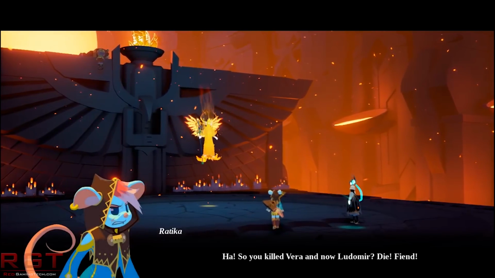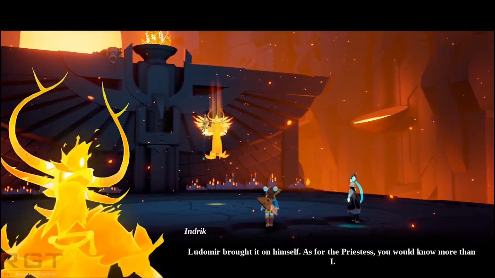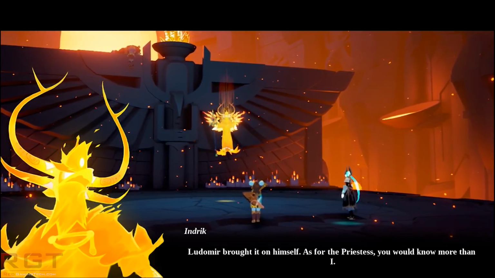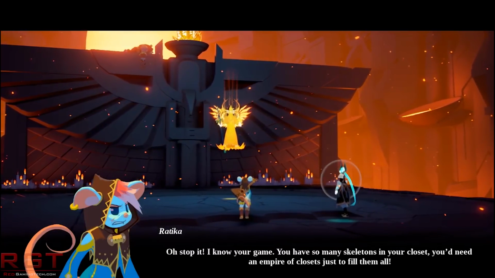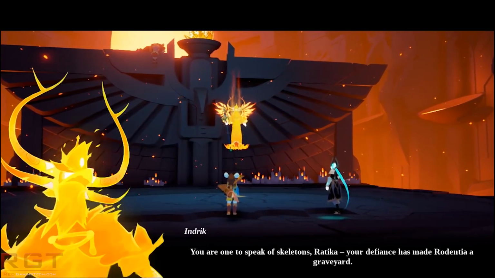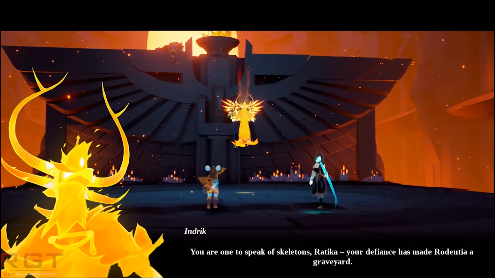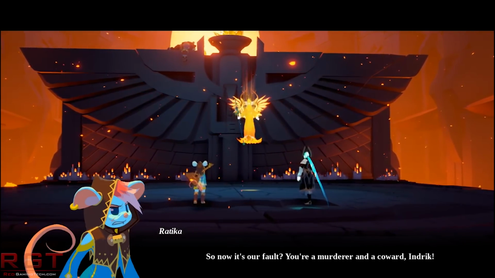Huh. So you killed Vera and now Ludimir? Die, fiend. Ludimir brought it on himself. As for the priestess, well, you would know more than I. Ugh, stop it! I know your game. You have so many skeletons in your closet, you'd need an empire of closets just to fill them all. You want to speak of skeletons, Rattiger. Your defiance has made Rodentia a graveyard. So now it's our fault? You're a murderer and a coward, Indrik.